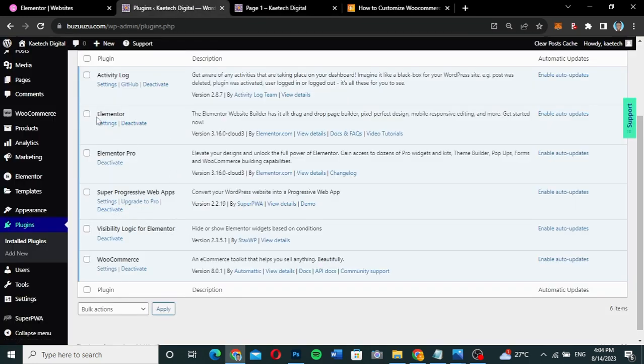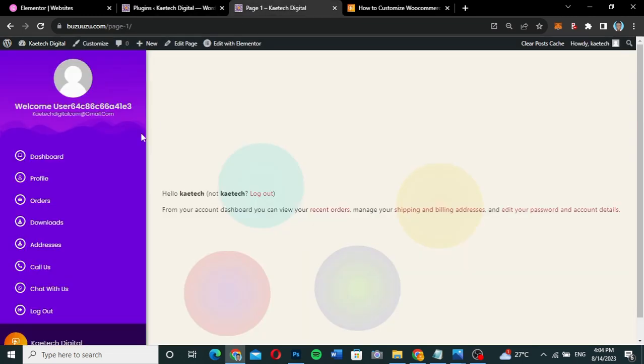So make sure that you have Elementor installed, and Elementor Pro. We're going to use Elementor Pro to be able to use dynamic tags. For instance, when a user is logged in, we want to show the user's image, the user's name, and also the user's email. All of these can be done using Elementor Pro. That is why we are using Elementor Pro. But if you don't want anything like this, you can go ahead and use Elementor free to follow along. Also over here, the colors and the chat with us: we want to use Elementor Pro to be able to use dynamic tags for those. That is why we are using Elementor Pro.